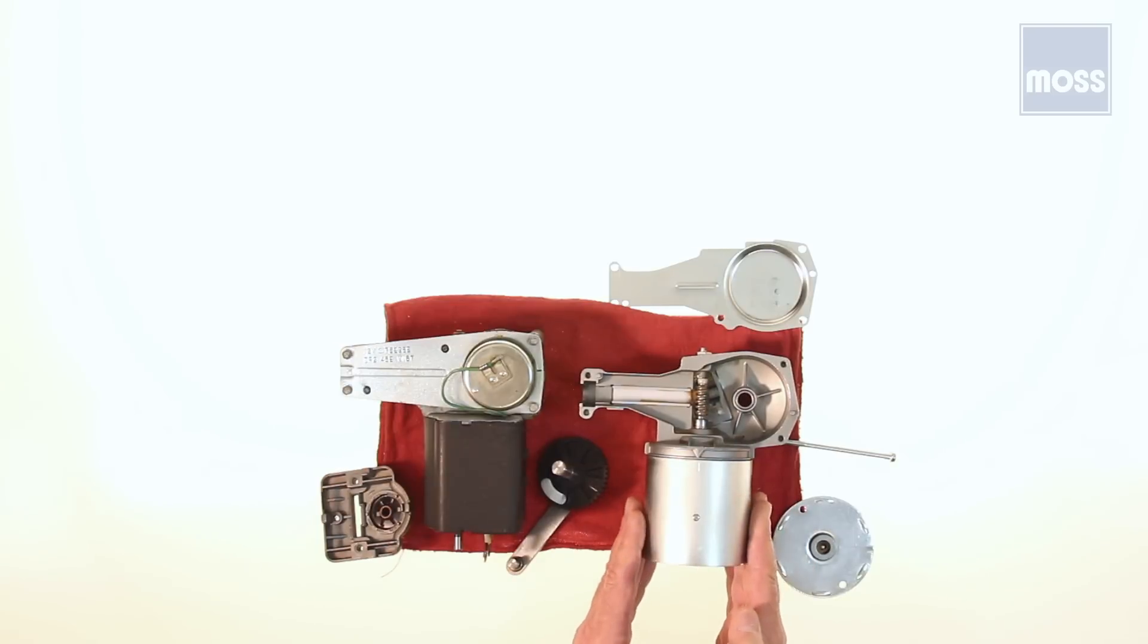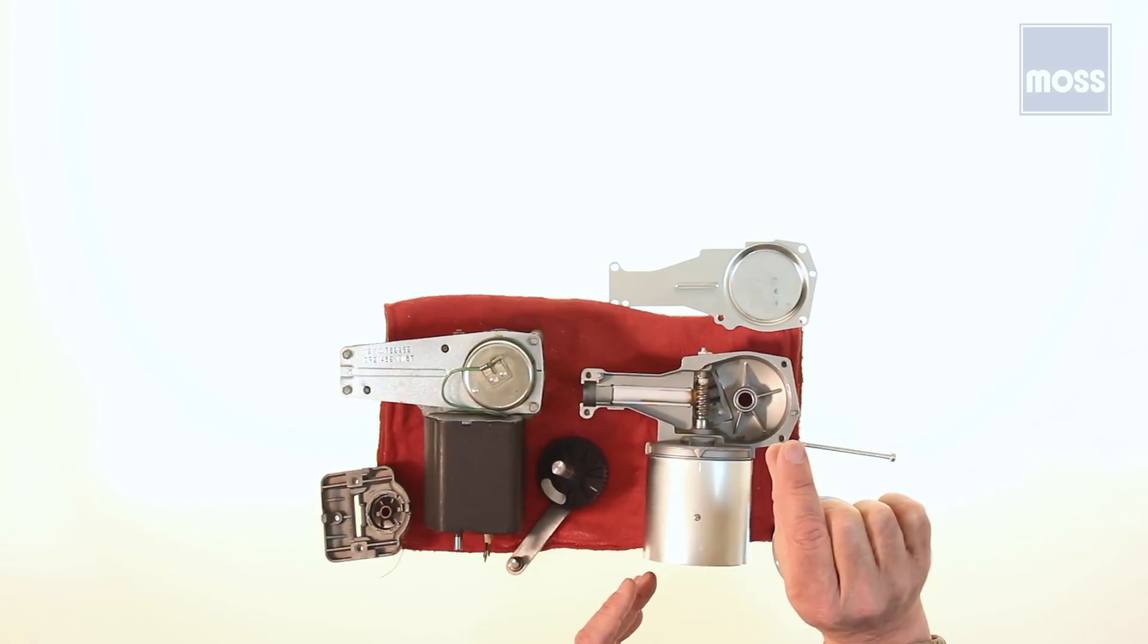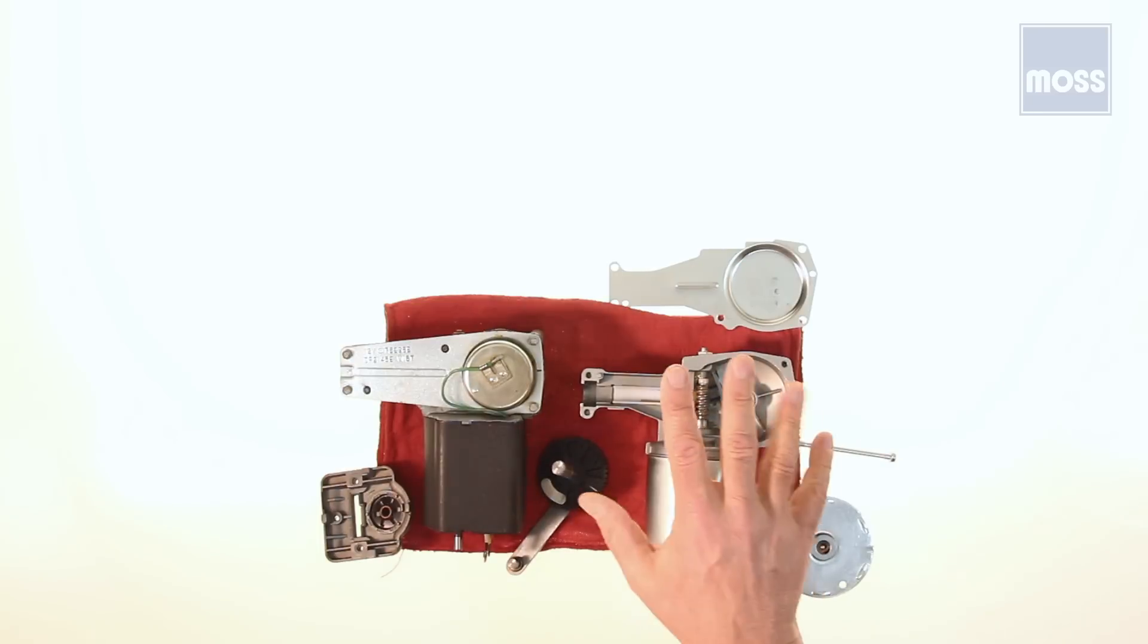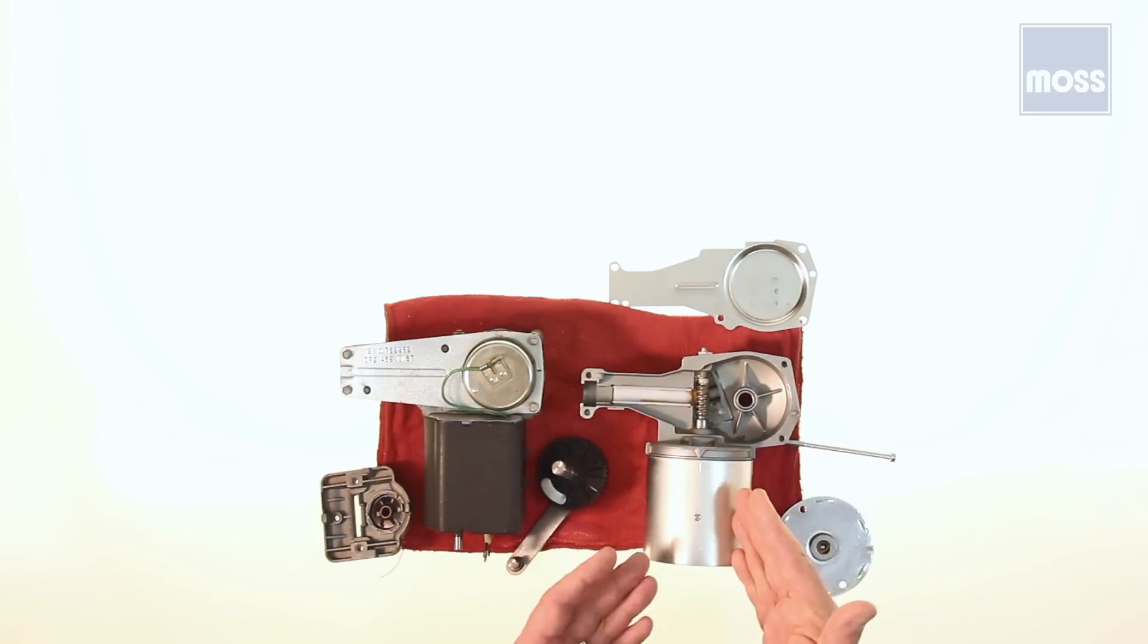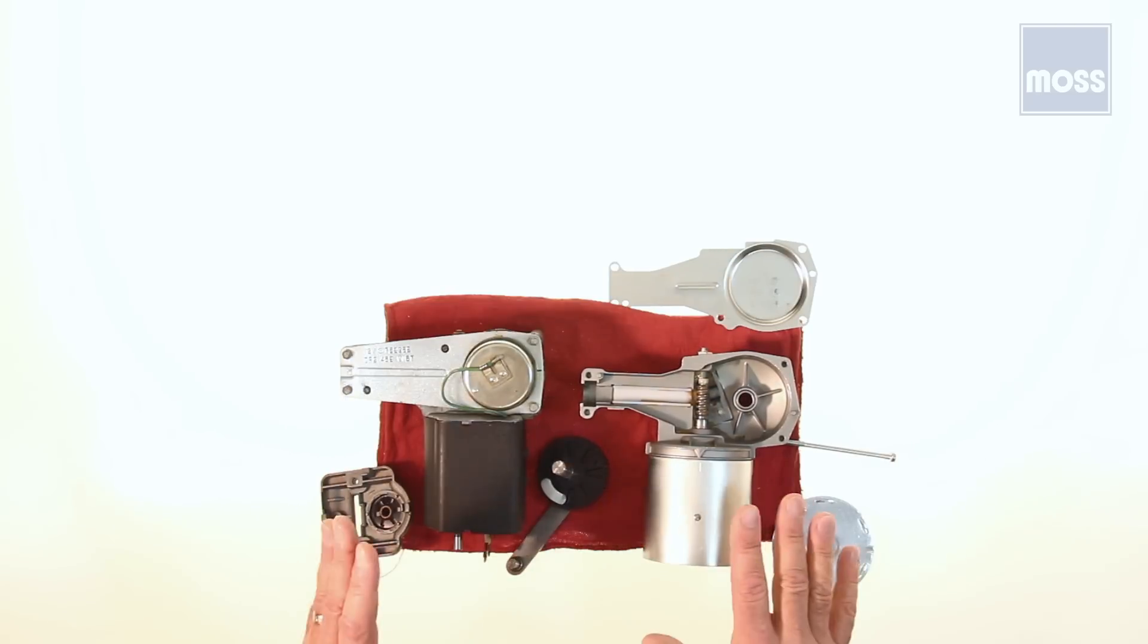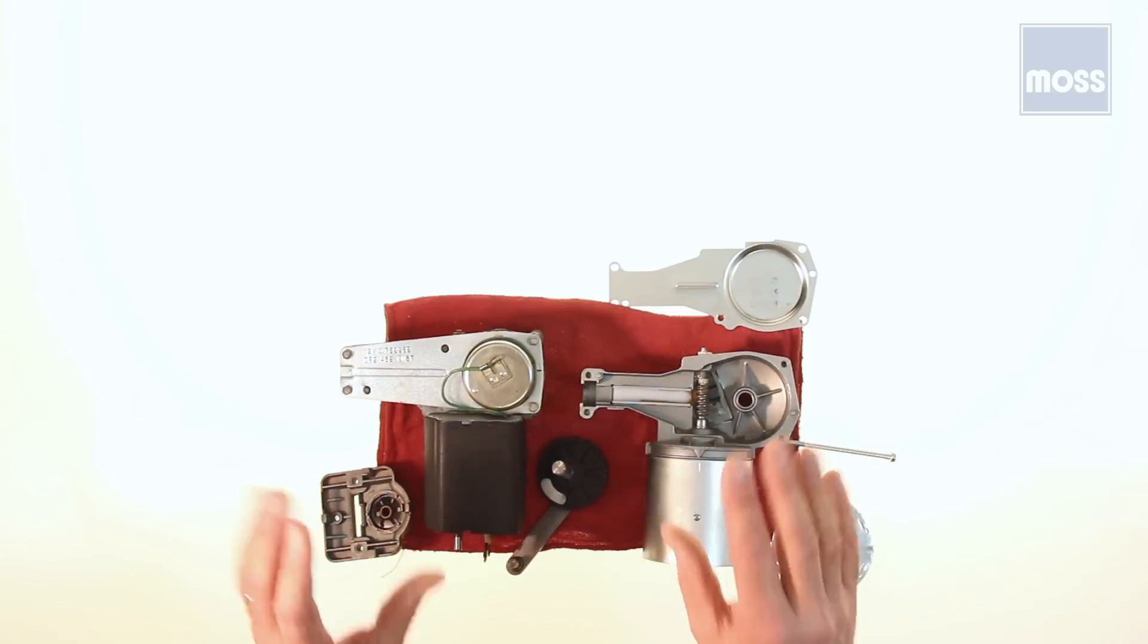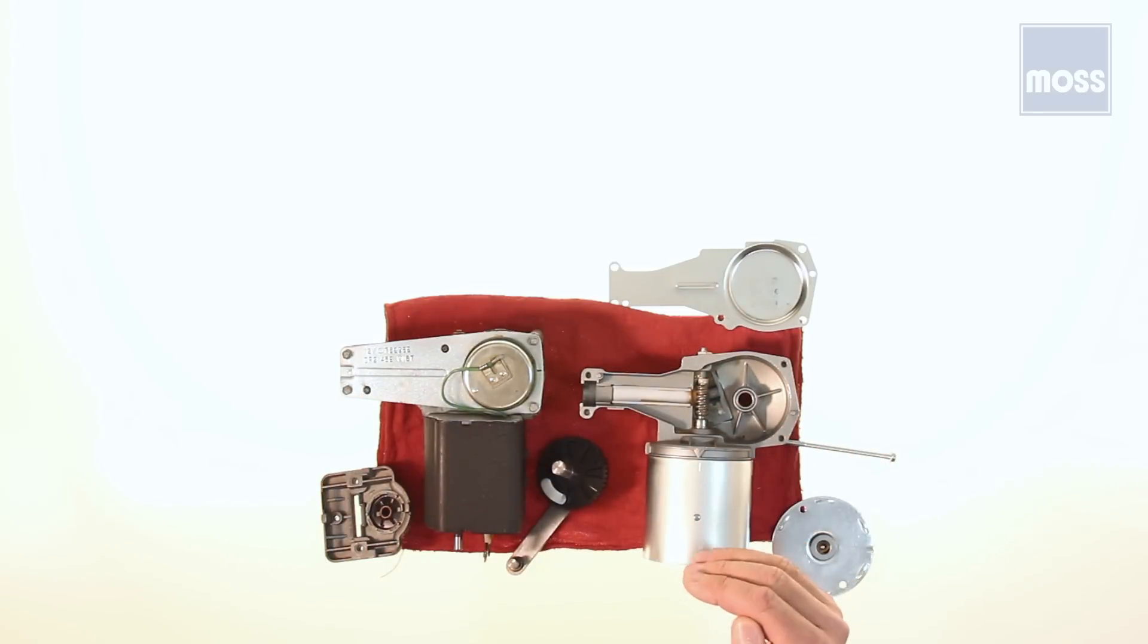Now imagine that it is a generator. And I say, Mr. Generator, I want you to give me enough electricity so I can turn on the light on my dashboard. So the little teeny light is all I need. The generator says, I can do that. No problem. We start spinning the pulley that's making it work and she makes enough electricity and the little light glows. Well, then I say, Mr. Generator, I want you to give me enough light to turn on my headlights, enough power for those. She says, no problem. It's more work, but she can do it. And what happens is she starts making enough electricity so my headlights work. What we see here is that as the demand for power gets greater, the workload on the generator becomes harder and harder. The worst thing a generator can ever face is a dead short. That draws more current than anything. And it's an enormous load on the generator.